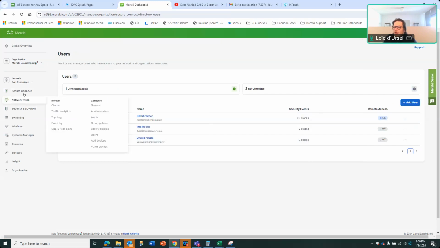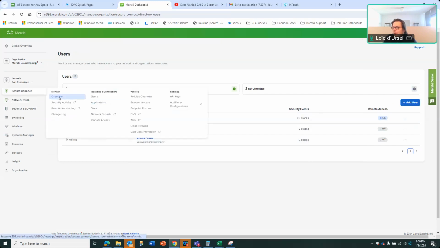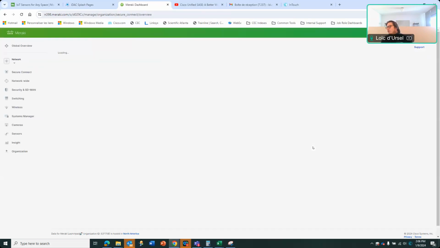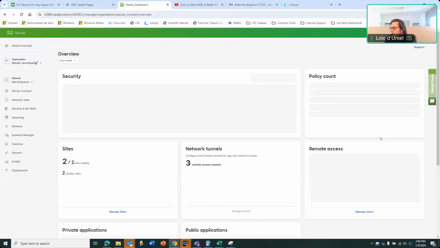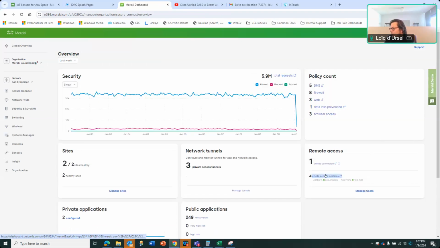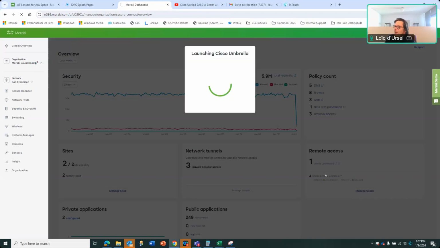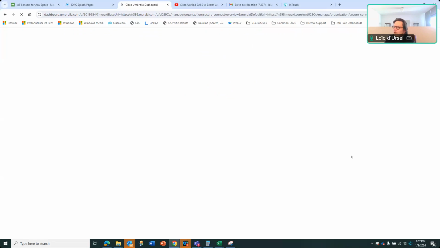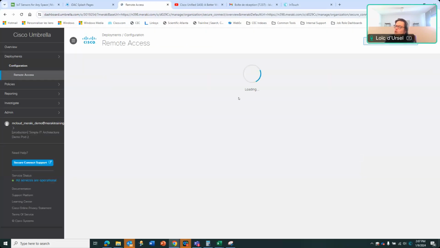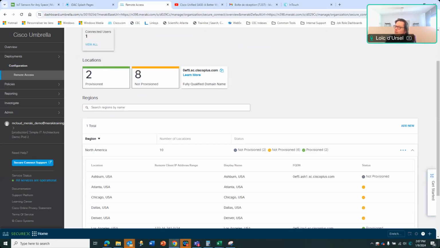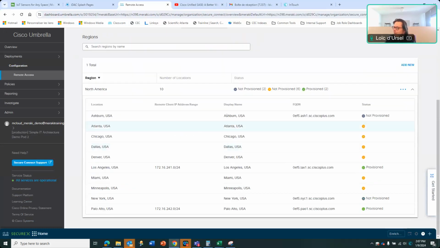So these are the users. But also very important is the remote access. Remote access will launch you and push you towards the Cisco Umbrella, where you have all your DNS policies concentrated, and you can see what is provisioned and what is not provisioned on the remote access sites.